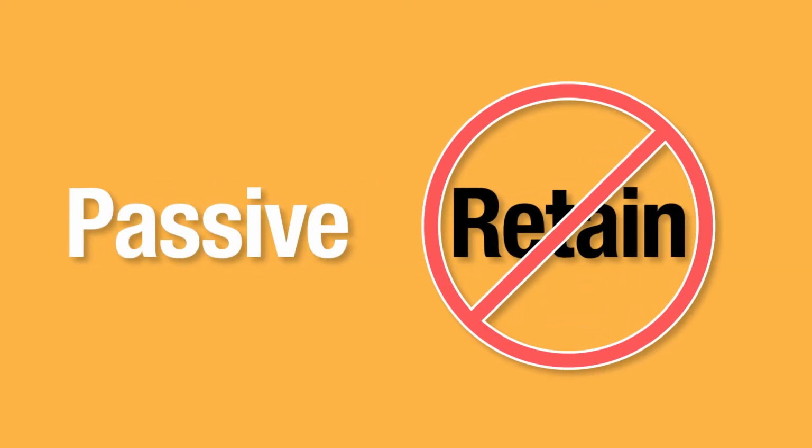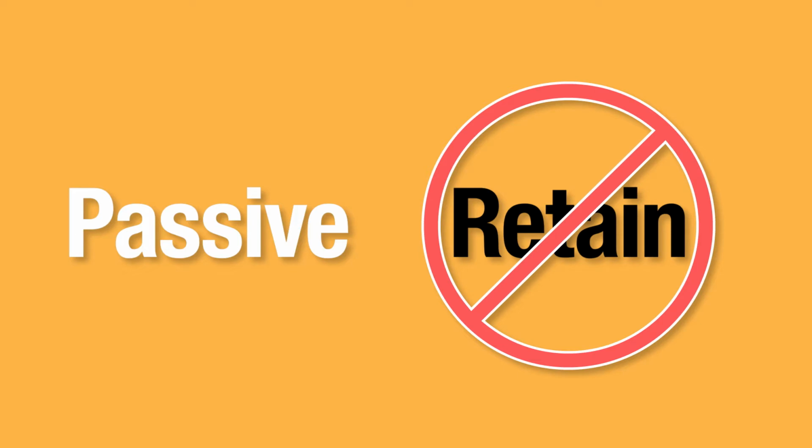Have you ever read something and when you come to the end of it, you could not remember what you just read? That happens to first language speakers all the time. It does not mean you didn't understand. It means you were being a passive reader and therefore you did not retain the information. You simply just read the words.